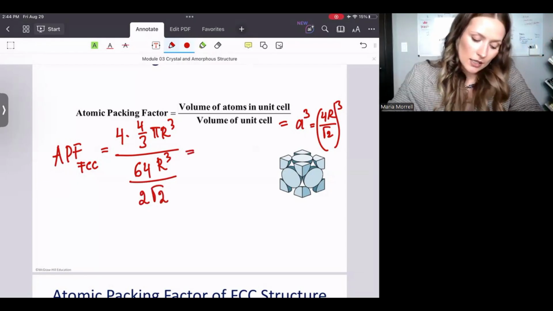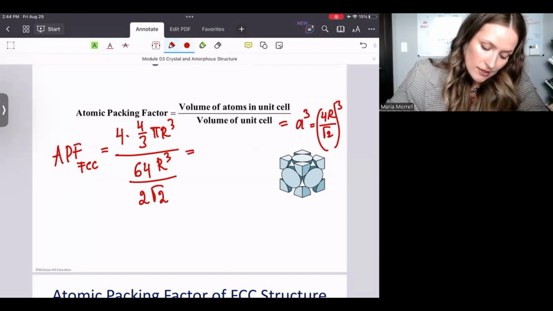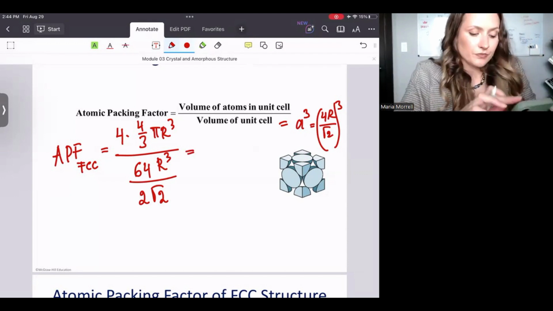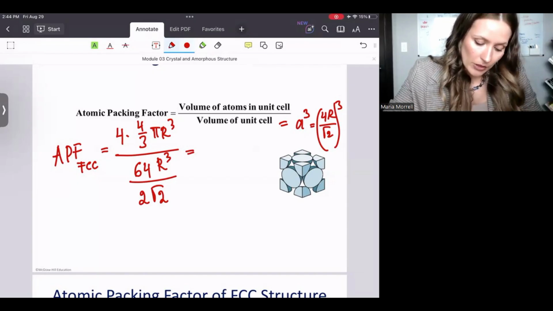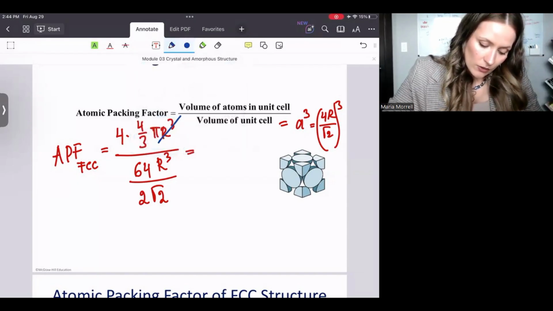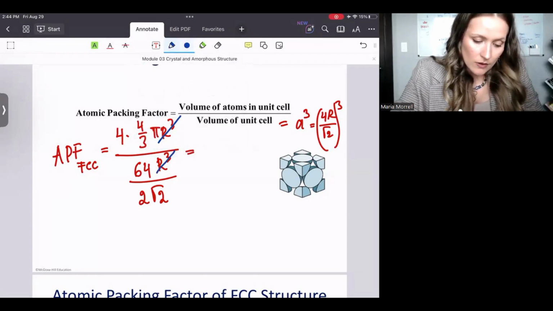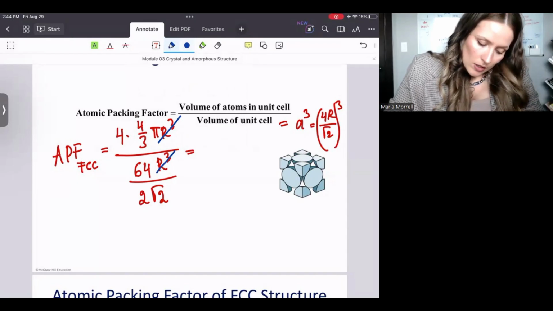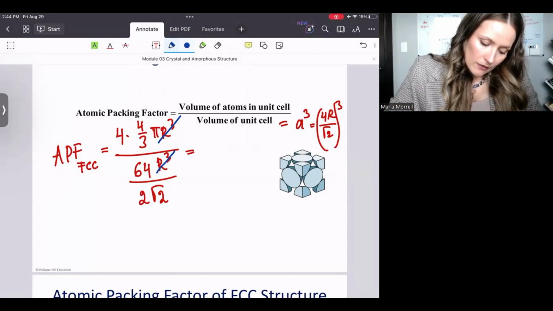Now let's see if we can cancel things out as much as possible. I'm going to pull up my calculator. And first I'm going to get rid of some apparent things. Let's divide 4 times 4 is 16, and divide 64 by 16, there's going to be 4, okay? Now I'm going to divide 4 by 2.